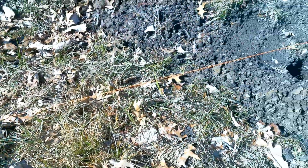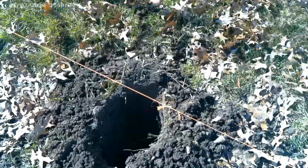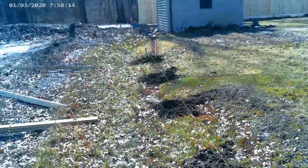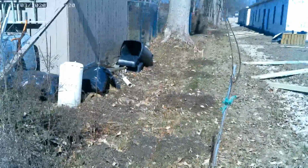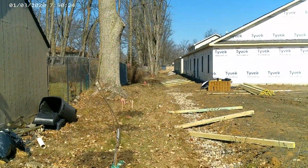We got our line set, 72 feet, and we got our holes marked out at every 8 foot. So 16 foot 2x4 worked perfectly. Set all the posts right to that line, all the way over to there, and all the way over to there. Way down there, 300 feet.